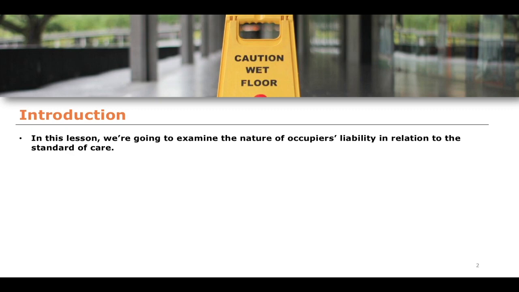So this lesson, like I said at the start, isn't particularly long. We're just going to cover it quite briefly. It's essentially going to be covering elements, questions and ideas that we have looked at previously already. The idea of a standard of care is relatively well-established law, whether we're talking about negligence or occupiers' liability. The standard of care is relatively stable in terms of what is required.